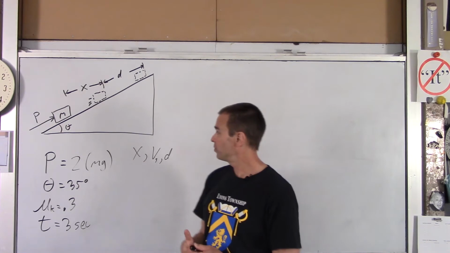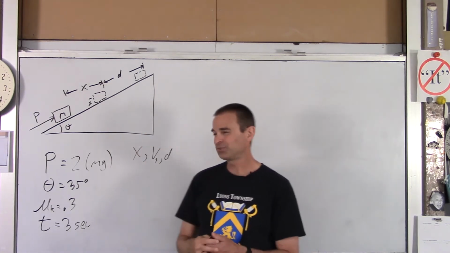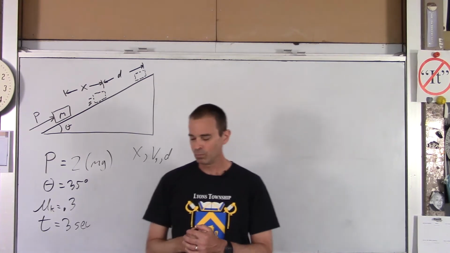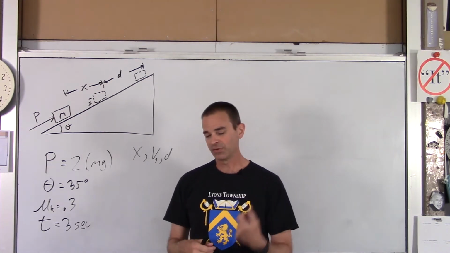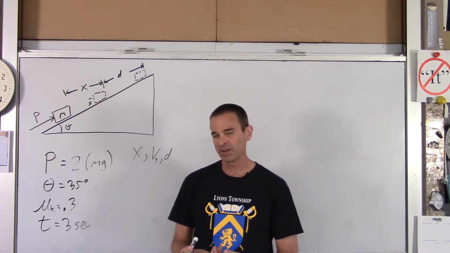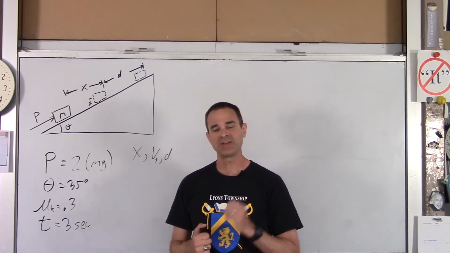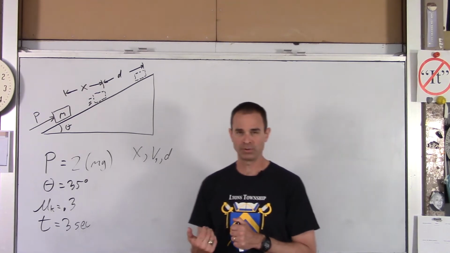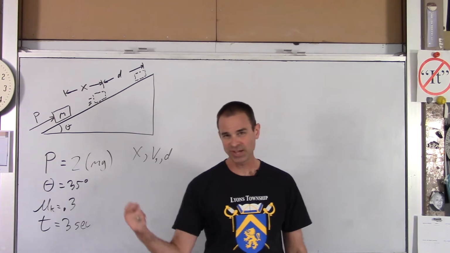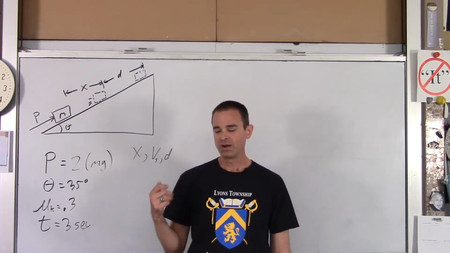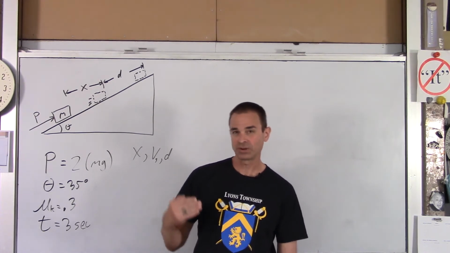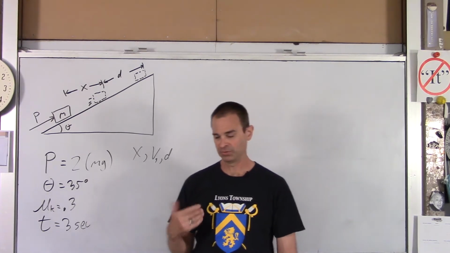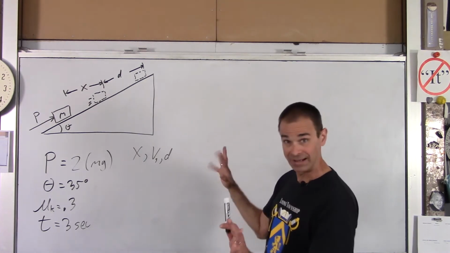Any problem that involves forces starts with, you guessed it, an FBD. We're going to draw two FBDs. The first one is what I call the College Board FBD. We're going to draw exactly which forces act in exactly which direction. Then we're going to draw a second FBD, where we split all the forces into components that are either parallel to the motion or perpendicular to the motion. So, let's draw the College Board FBD.